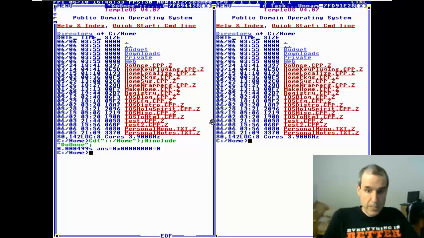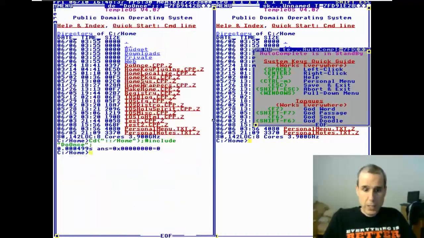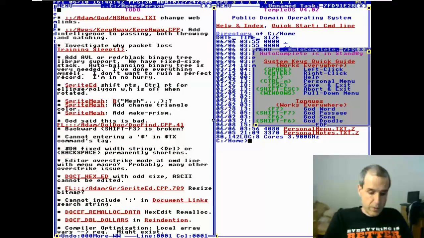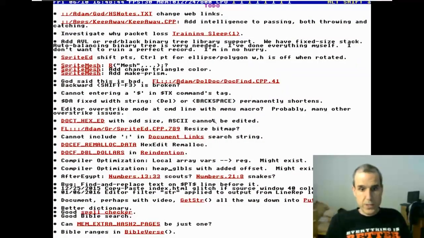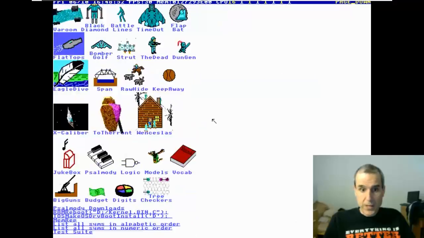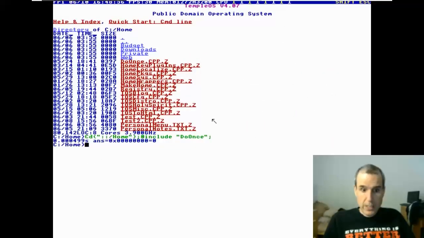Control M is your menu. Control Shift M is your to-do list, or what I call notes. All it does is edit a file. As a matter of fact, the Control M menu is a document, and the Control Shift M menu is a document.